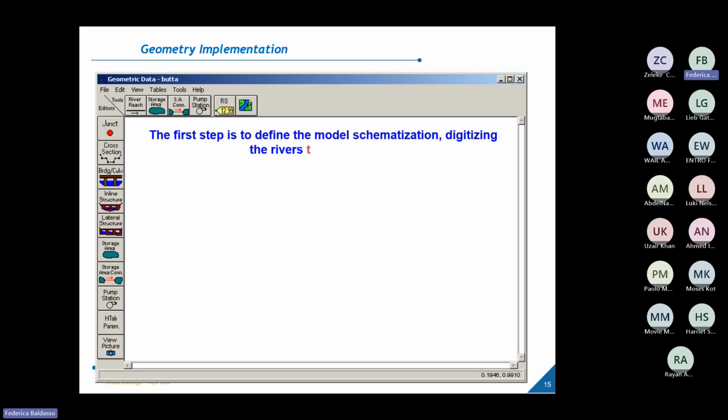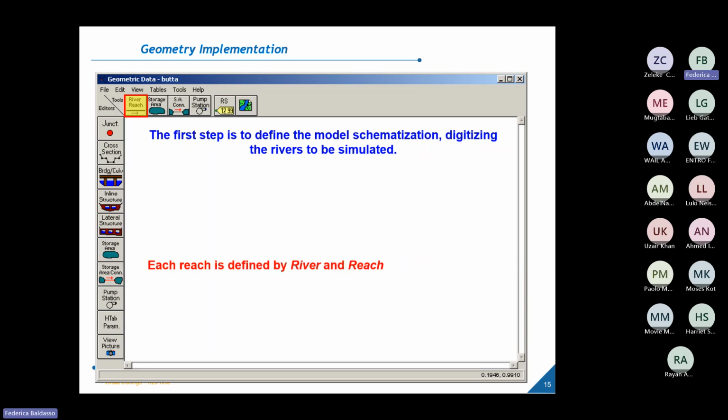So the first step is to define the model, just digitizing the river to be simulated. There is this button, the river reach, that allows the user to draw the river here in the main window.